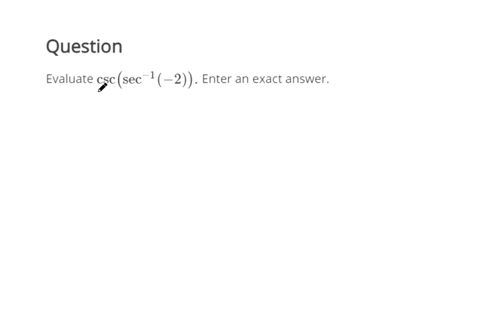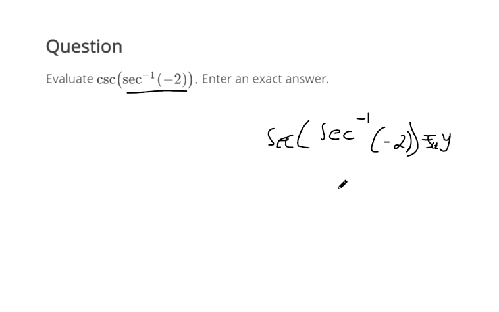This one's trickier though, because cosecant of secant doesn't undo the function, right? Cosecant is 1 over sine, secant is 1 over cosine, so those don't quite match up. So what you can do is take this off to the side: inverse secant of -2, say, is equal to some y value. We want to know what this is equal to. So you could take secant of both sides of this equation to get -2, because the secant of inverse secant undoes it, and it leaves you with -2 equals secant y. And so that's just a trig problem where you're supposed to find the angle that gives you -2.